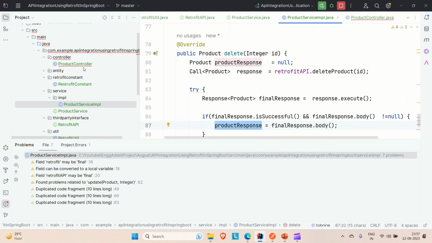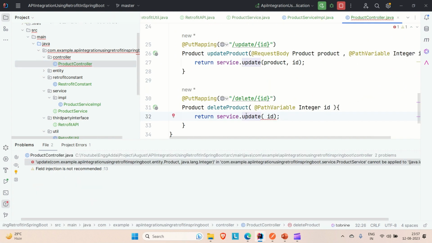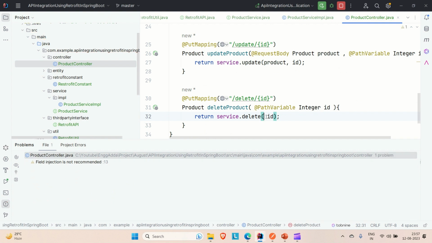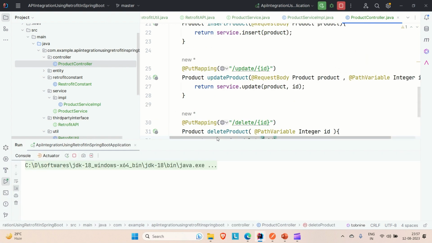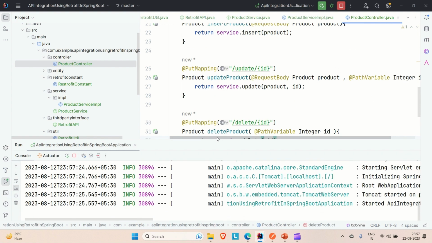Okay, now if you go to the product controller, here you can change the method to delete and pass the ID. Now rerun this application and try to hit the API. So our application is up and running.